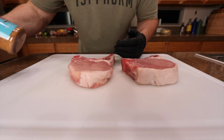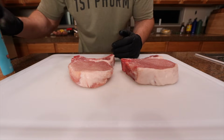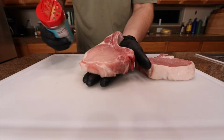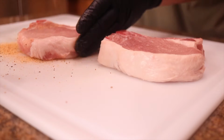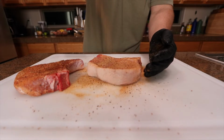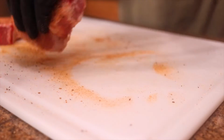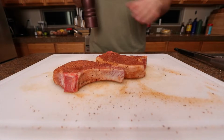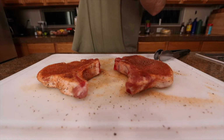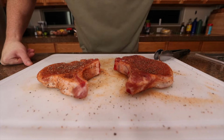So the way I'm gonna season these is I got Texas Sugar by Meat Church right here. I'm gonna use this. It's not overly sweet, it's got a good amount of saltiness to it, so I feel like it's gonna be pretty good with these chops. Not using a binder, it feels like a pretty good amount of moisture on there. Maybe just a little more black pepper on there. So as far as seasoning, that's all I gotta do. I'm gonna throw these on the smoker, so I'll see you guys outside.